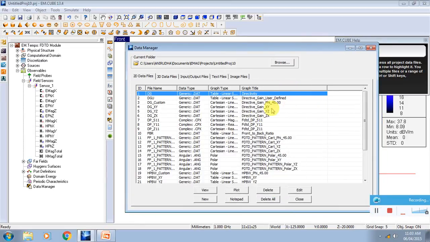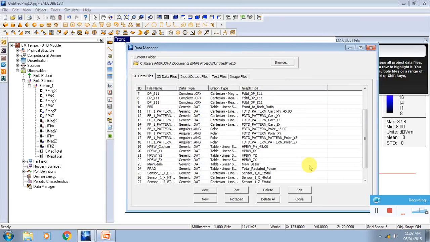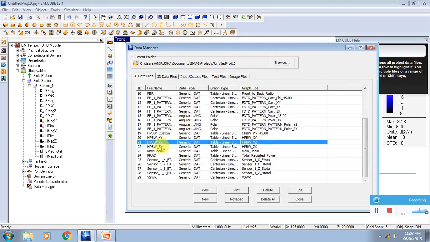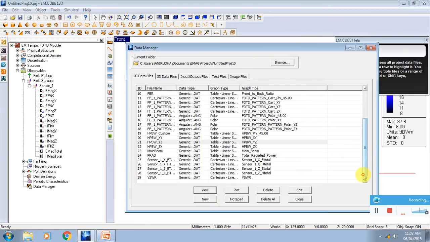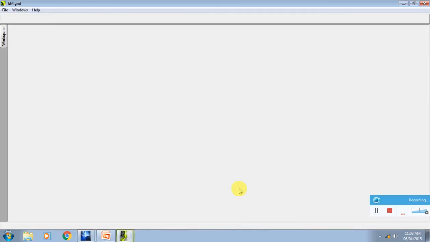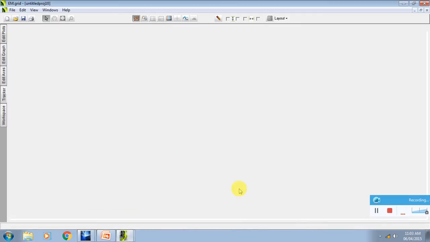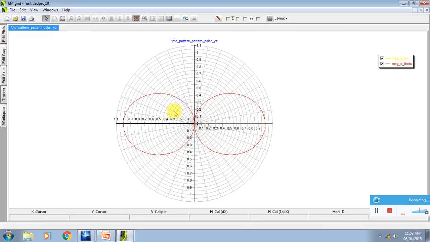I want to see the half power beamwidth in YZ direction and say, we get 75 degree as the half power beamwidth. If you want to see the plots, then you just click the Cartesian plot or polar plot. If you want, you can go to polar plot, YZ direction and say plot. Now you can see the pattern of the dipole.